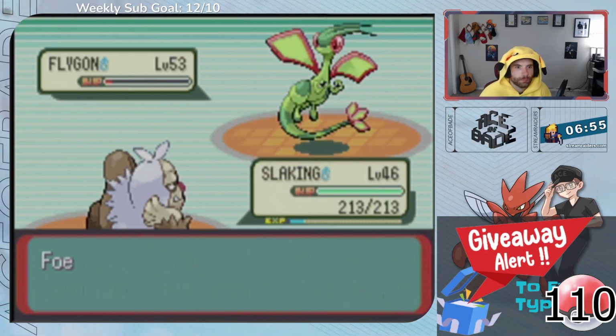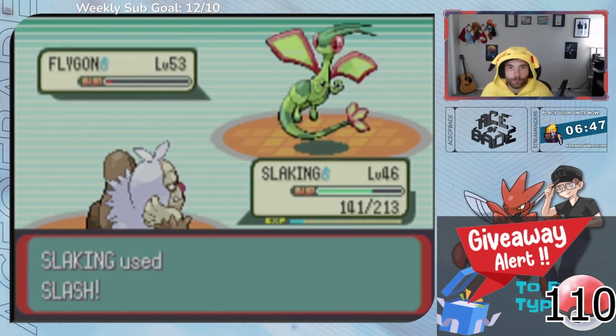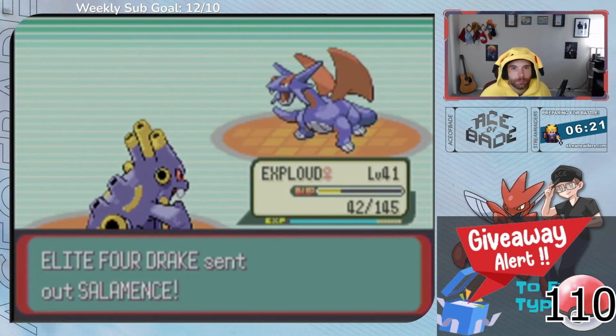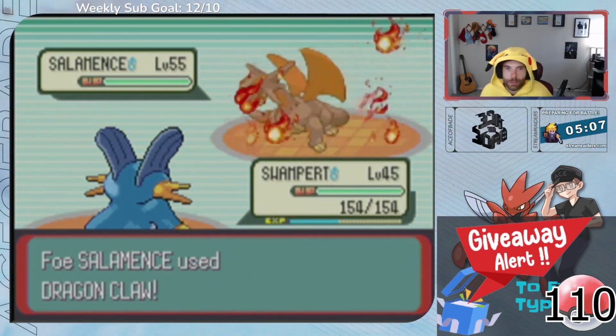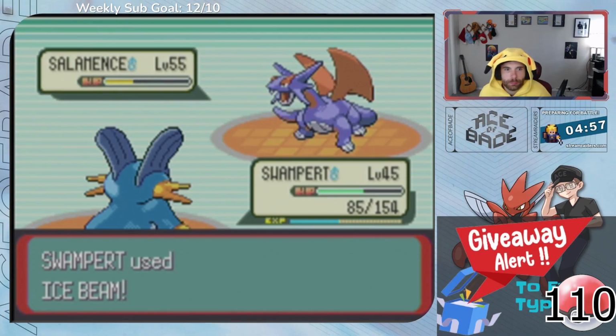Slaking comes back out, we get hit with Earthquake, and then we take it out with Slash. We send out Exploud as Salamence comes out. We get taken out with Flamethrower. Swampert comes out as we get hit with Dragon Claw. We take it out with a critical Ice Beam, winning the fight.